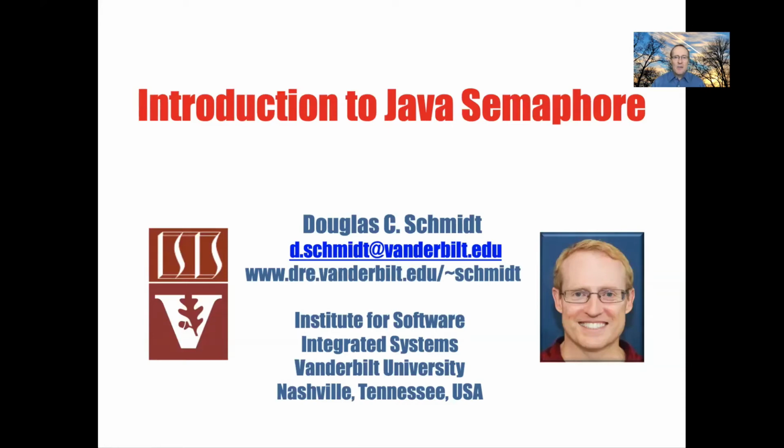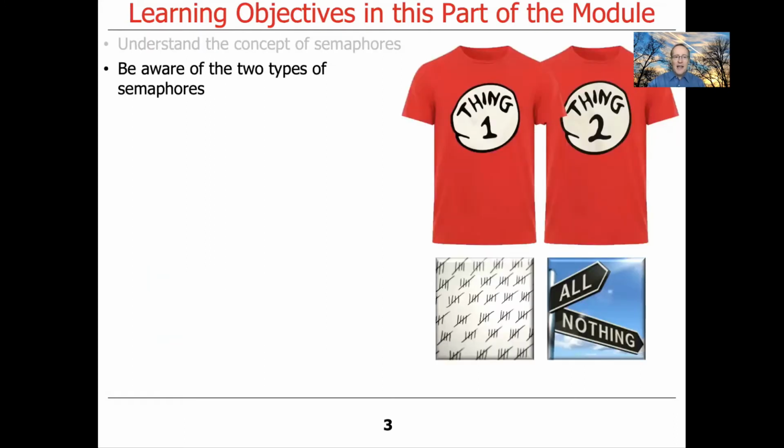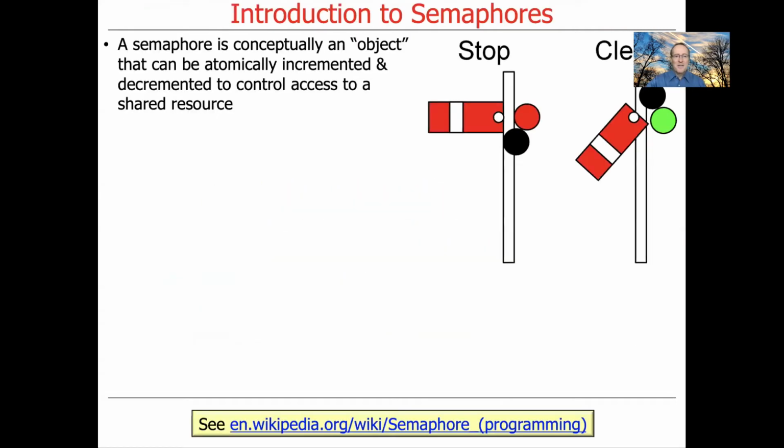So we're now going to start talking about Semaphore, which is one of the core Java synchronizers along with reentrant lock and condition object that we'll be covering in this course. We'll start off this lesson by discussing what is a semaphore, and we'll talk about a couple of different types of semaphores, counting semaphores and so-called binary semaphores. And as is my tradition, I'll also give you a fun, memorable example of the human known use of a semaphore that shows up in practice.